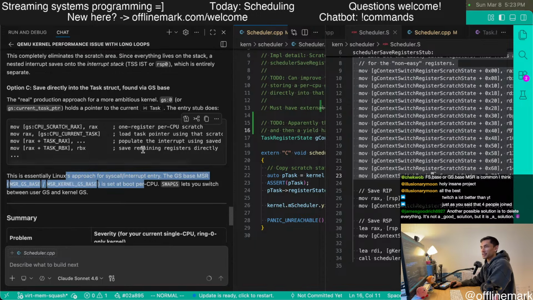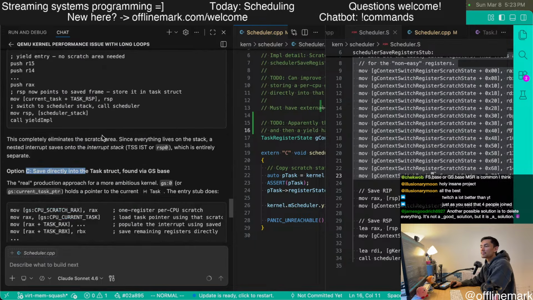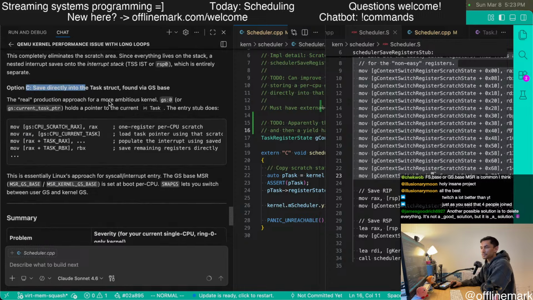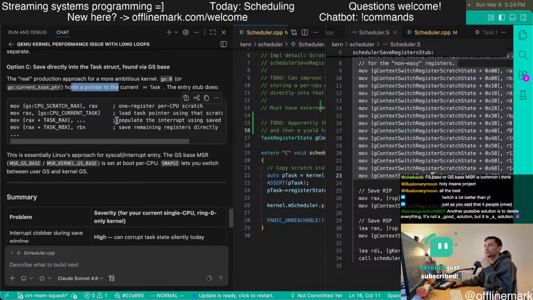I do not understand the difference between option C and option A. This is saying store a pointer to the current task in the per CPU area. Or what? It stores one register.